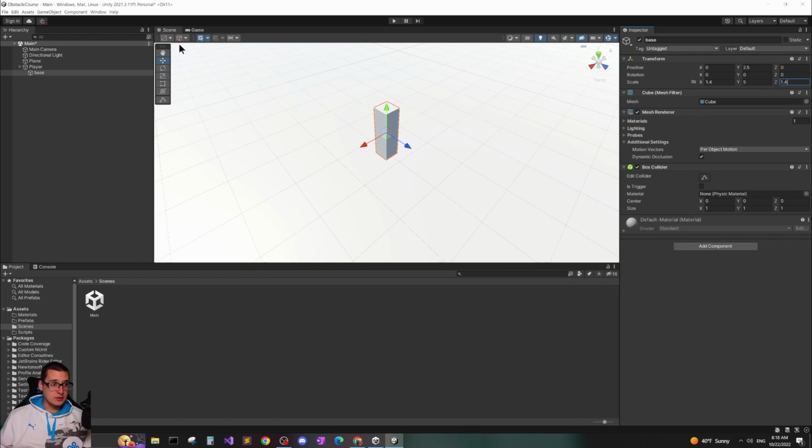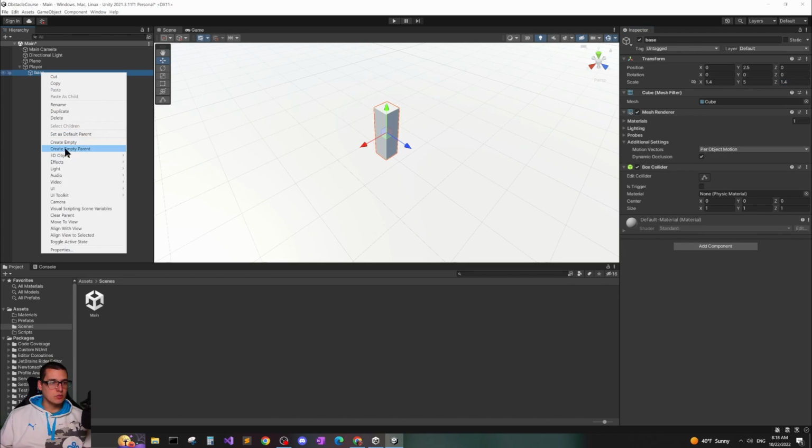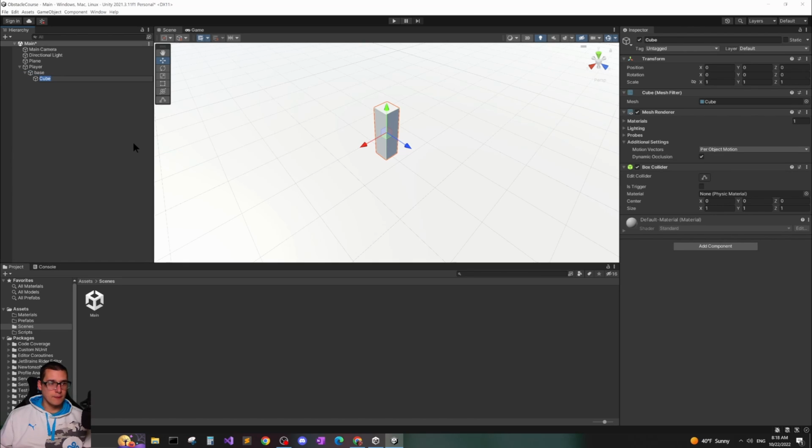Now we're going to create a second cube on top of this one. So now we have another cube underneath our base cube, and we're going to name this one top. The position for the top cube is going to be 0.5, and then the scale is going to be 0.33.